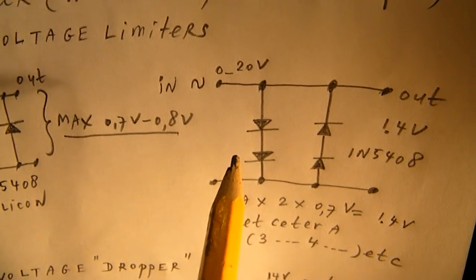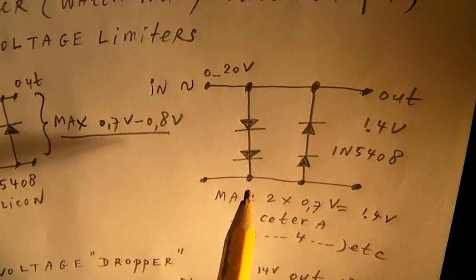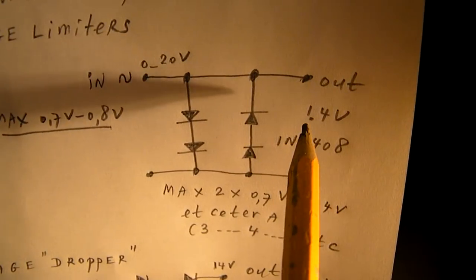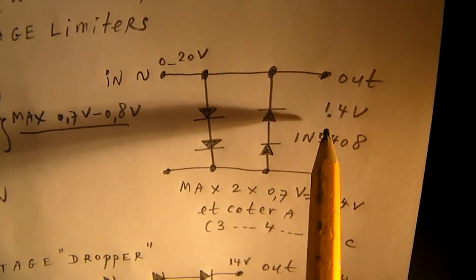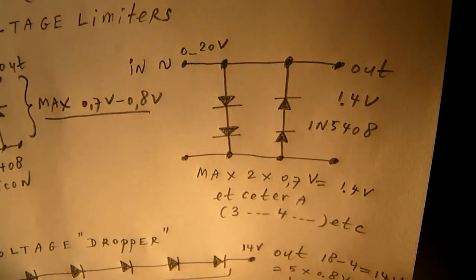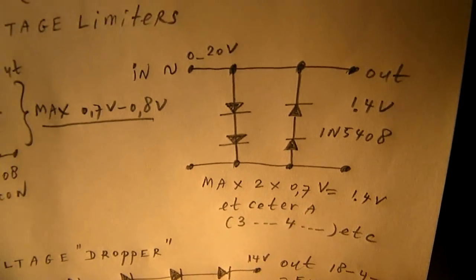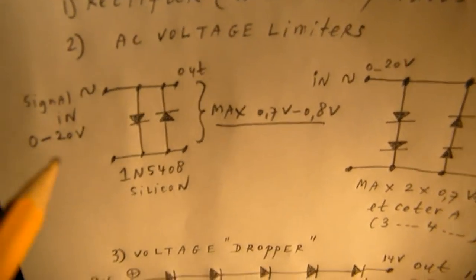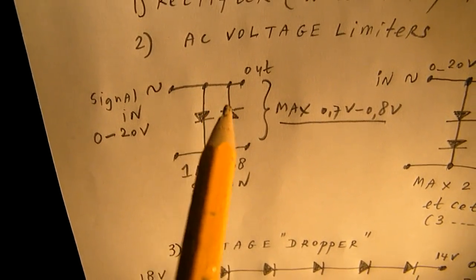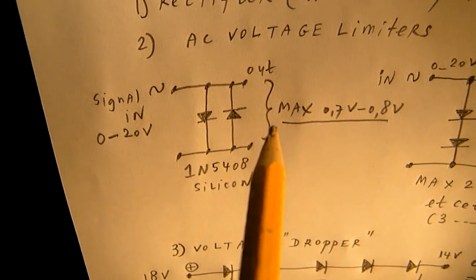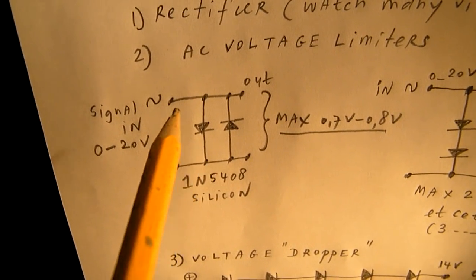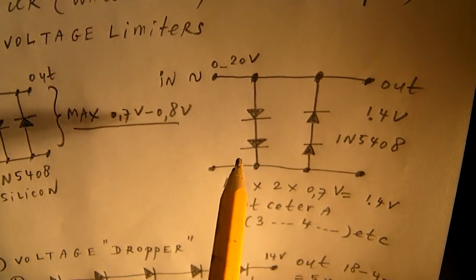But of course, when you connect two silicon diodes in a row and also two reverse silicon diodes in that same row, we find here a maximum voltage from approximately 1.4 volts, two times 0.7 volts or two times 0.8 volts. So it's a good circuit to safeguard, for instance, a sensitive electronic unit, like the base of a transistor or the gate of a field effect transistor, safeguarded with the help of two anti-parallel diodes or four of them.